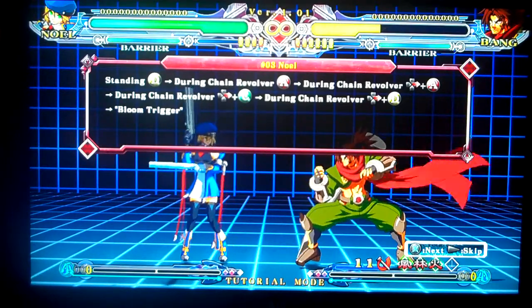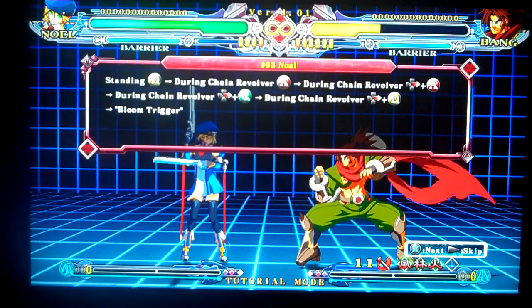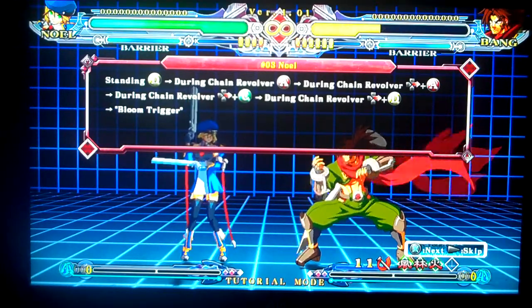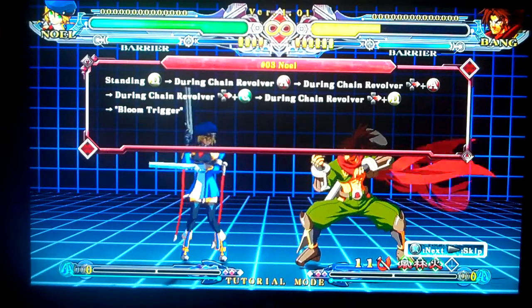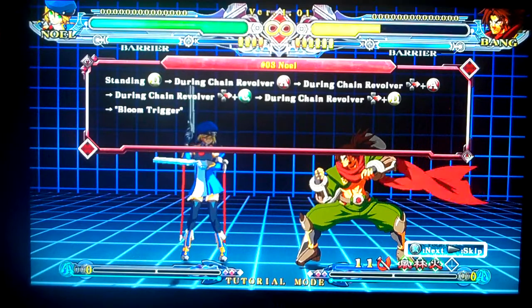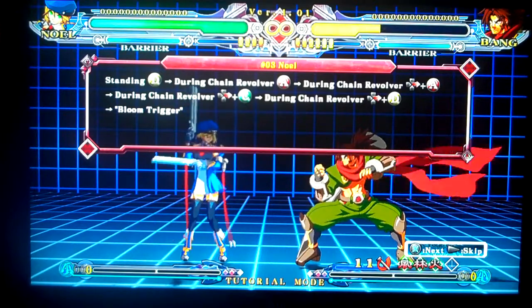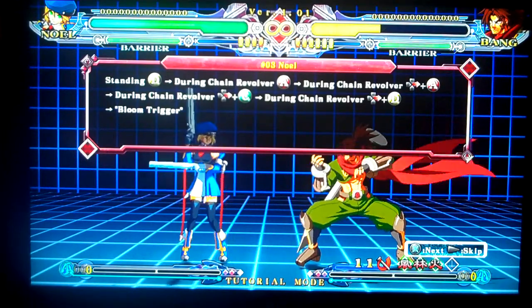A, 6A, 6C, 6D, Bloom Trigger. Okay. I saw that on Dust Loop. It looks like it was a pretty common way of ending a Chain Revolver combo. It's just forward D into Bloom Trigger. And sometimes jump D into forward D into Bloom Trigger.